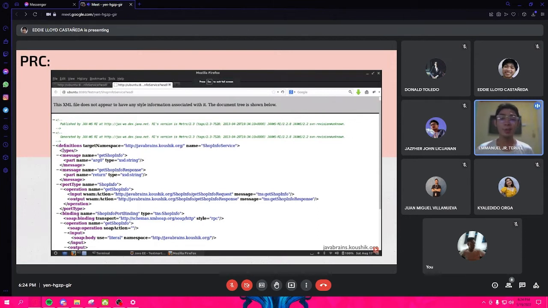And now here in RPC style, we don't have the type section, unlike the document style one. But here we got a new section which is called message section. In message section, we have here the information that is declared in the external schema in the document style. The document style has a type section declaring the import of external schema, like what I've said earlier. And in the RPC style, we don't get external schema because what we needed is already in the WSDL.